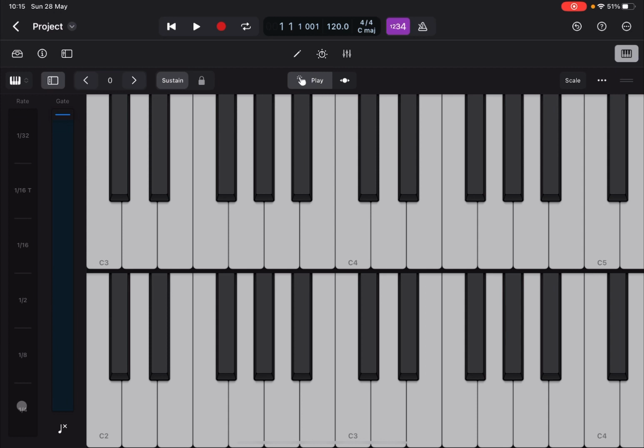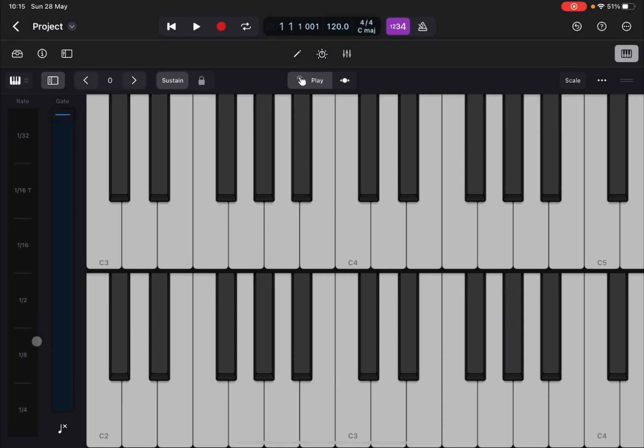Okay, let's try. 1/4, press a note. You can, of course, change, if you keep holding the note, you can change the rate. So hold the rate first, note, and then change the rate. And of course, you don't need to hold the rate as long as you hold the note, that's okay.